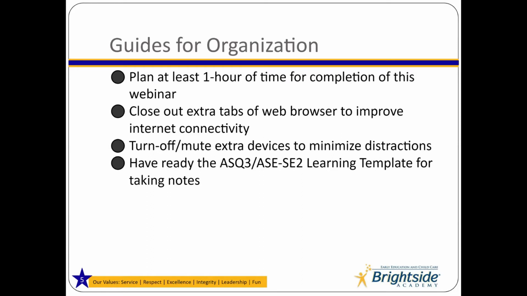Here are some guides for organization. Plan ahead at least 1 hour of time for completion of this webinar. Close out extra tabs of the web browser to improve internet connectivity. Turn off or mute extra devices to minimize distractions. And then have ready the ASQ3, ASQSE2 learning template for taking notes.